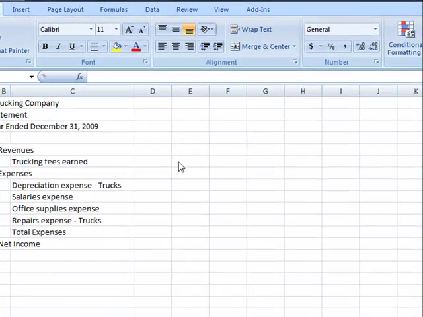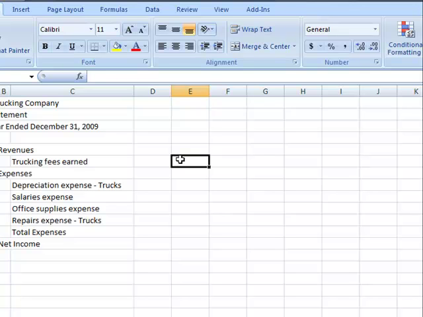So that means we would start with trucking fees earned, and we would want to put that dollar amount in cell E6. Now what we want to do is drive the numbers using formulas rather than hard keying or typing in the numbers. If we typed in 121,000 in cell E6 right now, if that number ever changed, we'd have to make sure that we went in and fixed all of the changes manually. If we use formulas to pull all of the data in through our instruction tab, if that original data changed on the instruction tab, all the changes would automatically flow through.